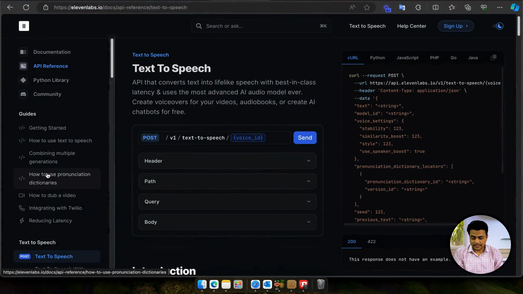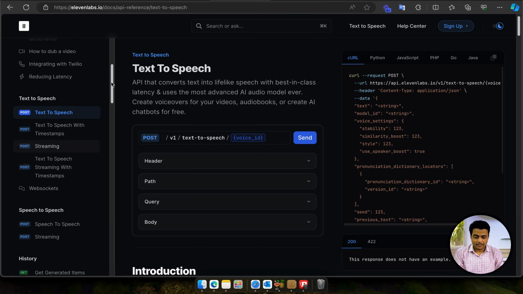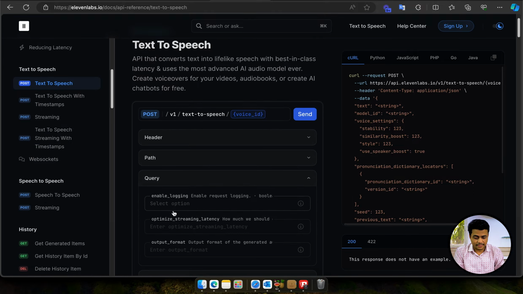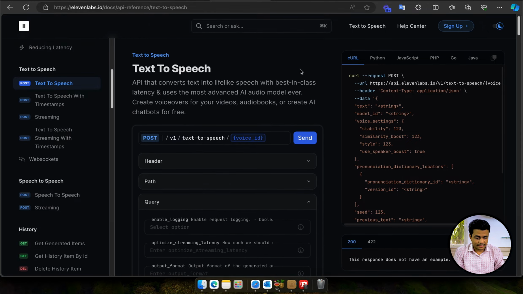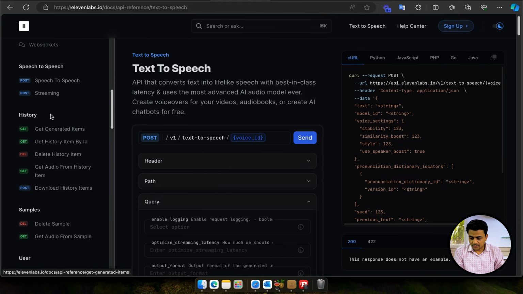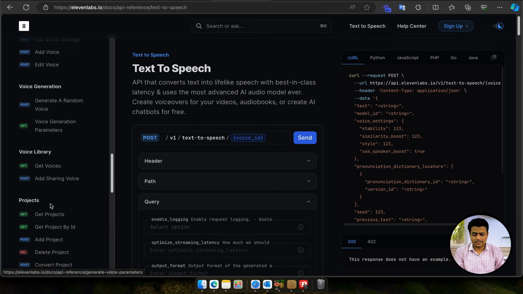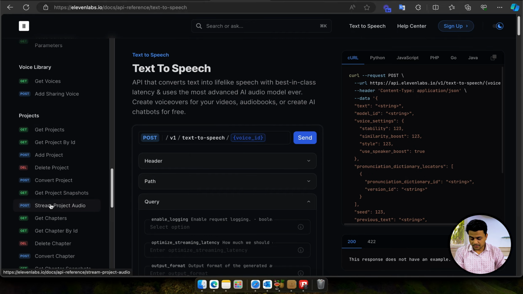So over here, first of all, let's go with ElevenLabs API. This is the ElevenLabs API documentation, and primarily it has almost all types of APIs available. So text to speech, speech to speech, and all these are to create. Once we get into this, we'll have to provide all these parameters, and these are the API endpoints. So here we can straightforwardly work upon the ElevenLabs API. Now they also include history, samples, users, voice samples, modules, and so many things. So we can almost handle any of the ElevenLabs segments from the APIs.